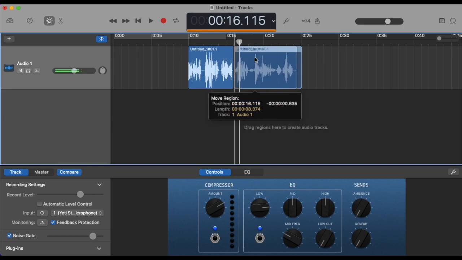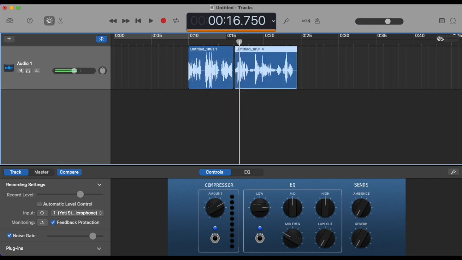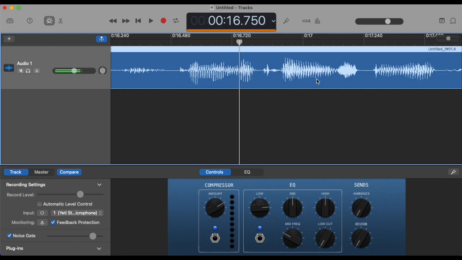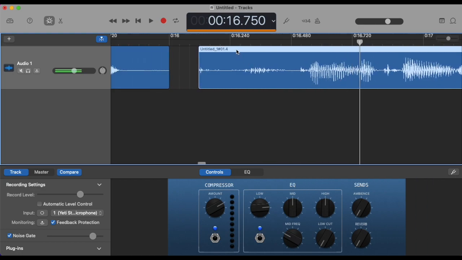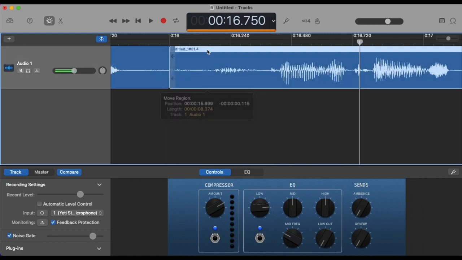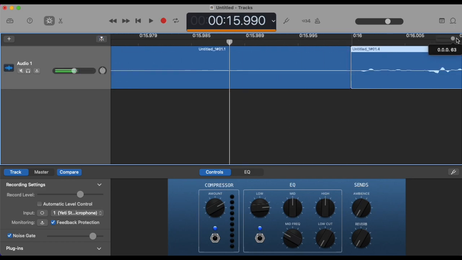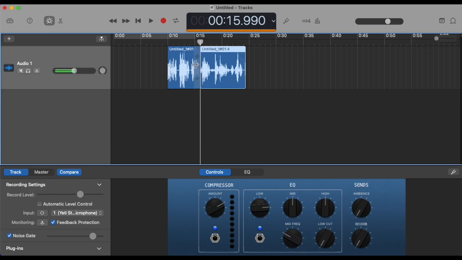And then what I'm going to do is I'm going to match the two pieces. Now, if you want to make sure you're really snugging them up tight, you can magnify the waveform like that. If you want to make it much, much bigger and just make sure there's no space there, that's a clean edit. Looks good. Let's hear how it sounds.